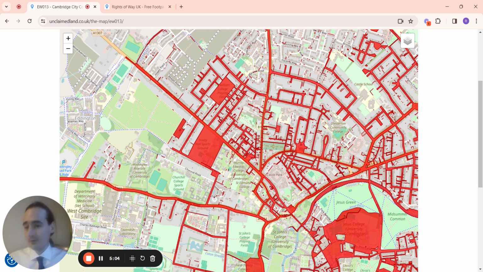At which point they just have to say they're challenging it, and then they get a time period where they have to get you off the land. If they don't, they can challenge it again. It's quite a long process for registered land. The likelihood that it will succeed is much less than unregistered land.